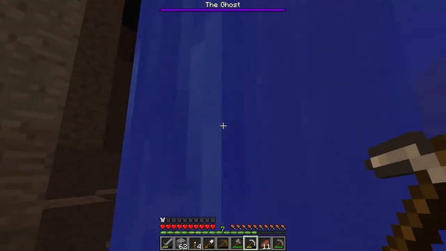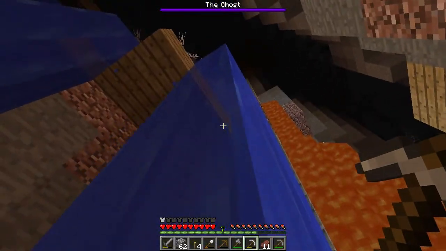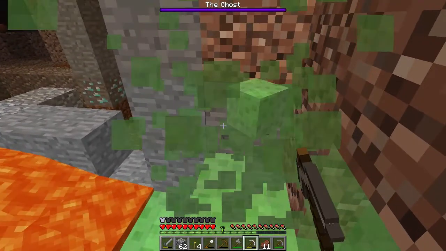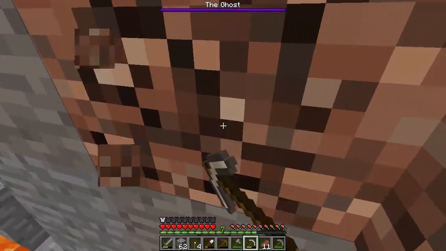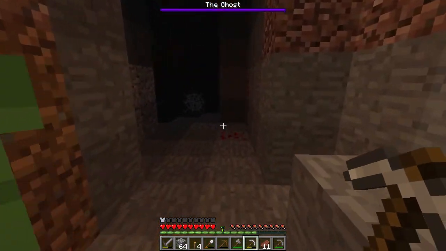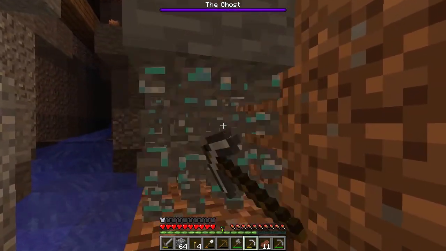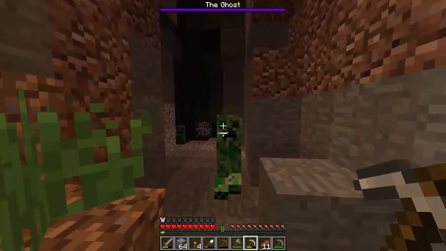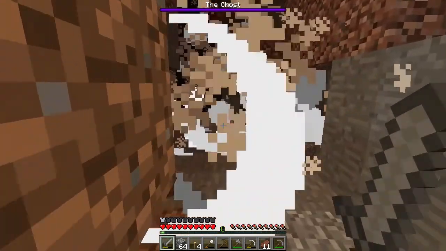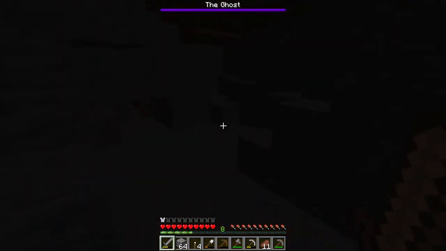Oh God, help, help. Oh no, I don't want to die down here. Help me. Oh no, it's poisonous spiders. Oh crap. Okay. Help. Oh, jeez. Go away. Oh, God. Where's the ghost? Go away. Crap. Okay. Maybe I go this way?